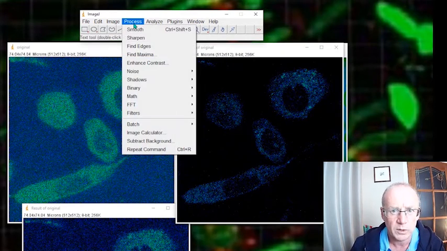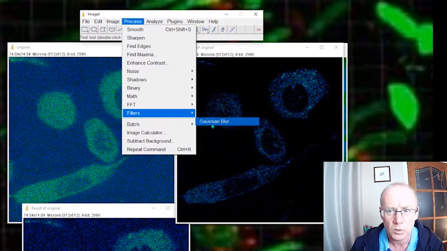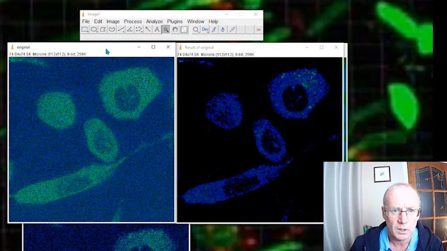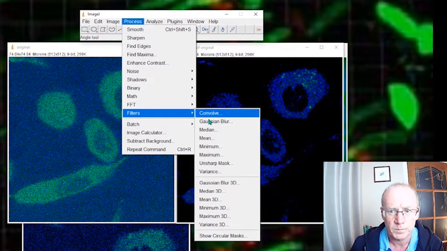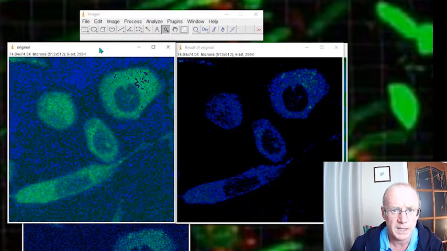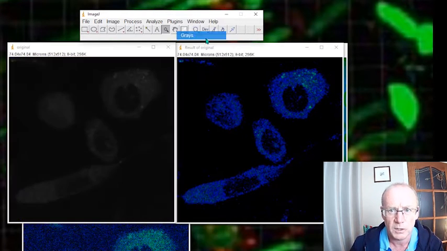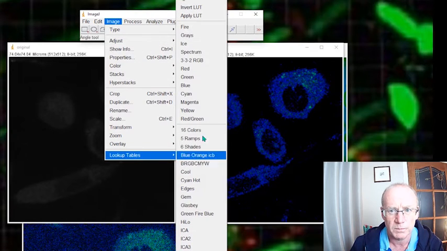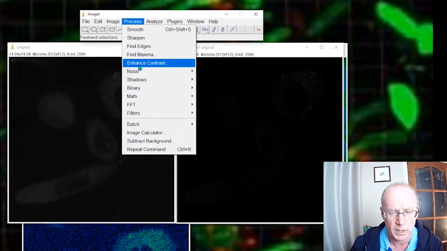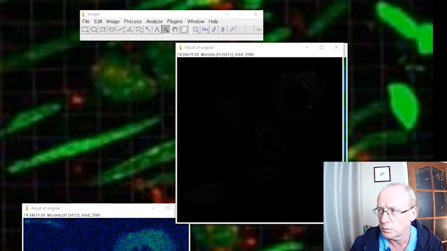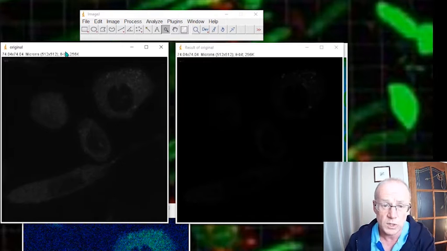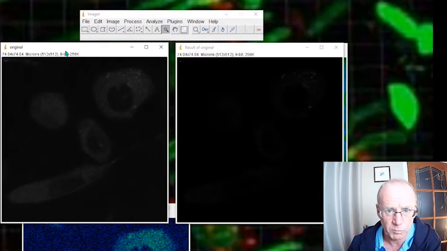What if we were to do a little low pass on that? Let's just do a little Gaussian blur. Preview that. That looks not too bad. We'll stick with one. Let's do a Gaussian blur of the original image. Very nice. What if we then made them back to grayscale? Can barely see them. Well, let's enhance the contrast. And because of all these manipulations, it's really important that you don't then use these images for anything other than illustrative purposes.